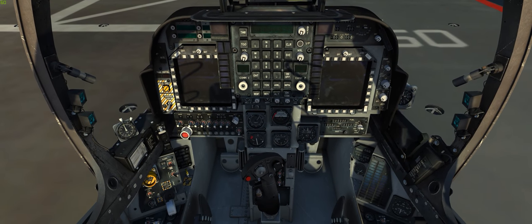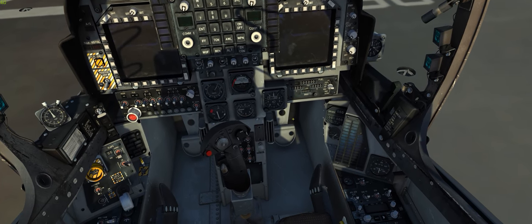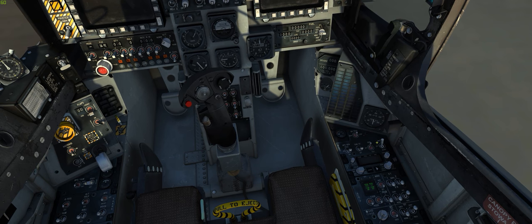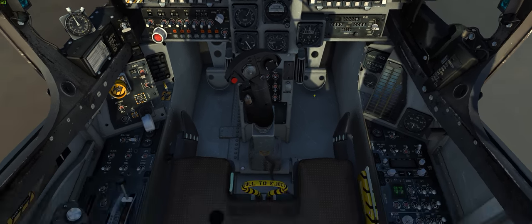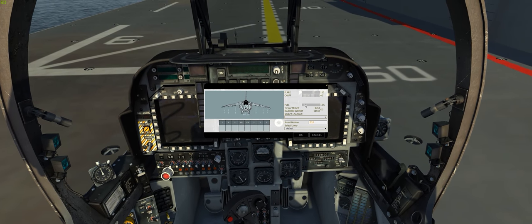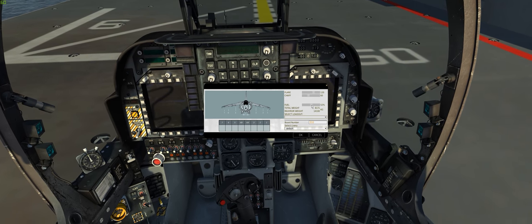Okay, we're going to now go through our startup process, and I'm going to talk you through the systems as we go through these one by one. So we're going to switch our battery on and our generator, and we're going to look around the pit, and we can see that our fuel state is zero, so we're going to have to request this from our ground crew, and we're going to go to 50%.